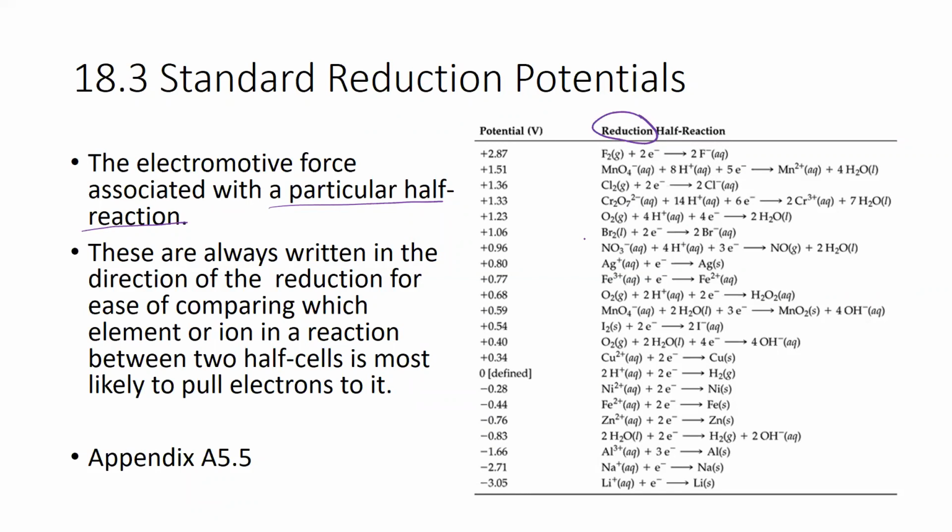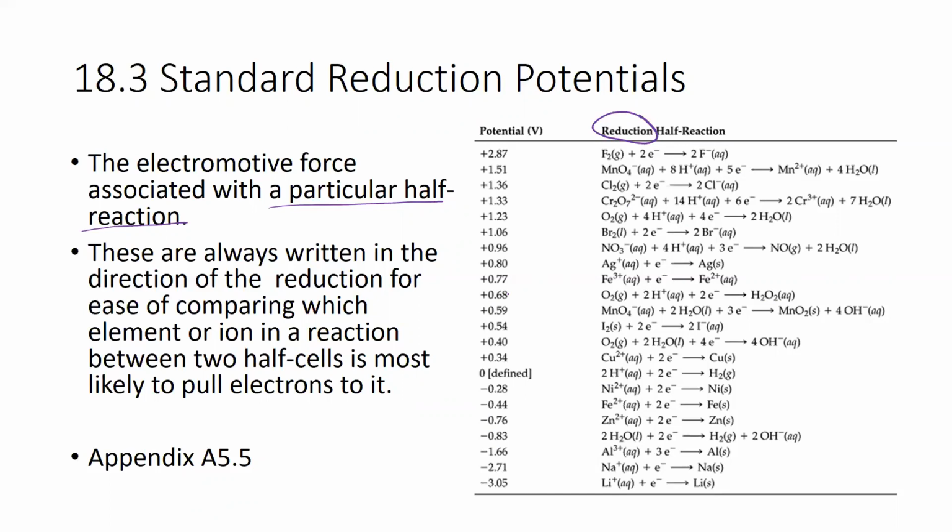And so they're always written in the order of reduction so that we can more easily compare them, okay? So that's one of the aspects of this. We want to be able to compare these easily. But we're also writing these from the standpoint of it's a chemical reaction that occurs with something else. Because if I just have a half cell, no reaction is going to occur with just a half cell. The reaction occurs such that a reduction is paired with an oxidation. We talked about that back in Chem 101, is if you have a reduction, something else is being oxidized.